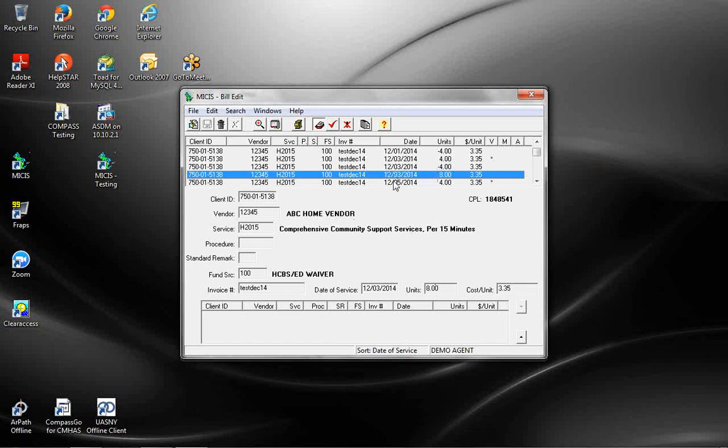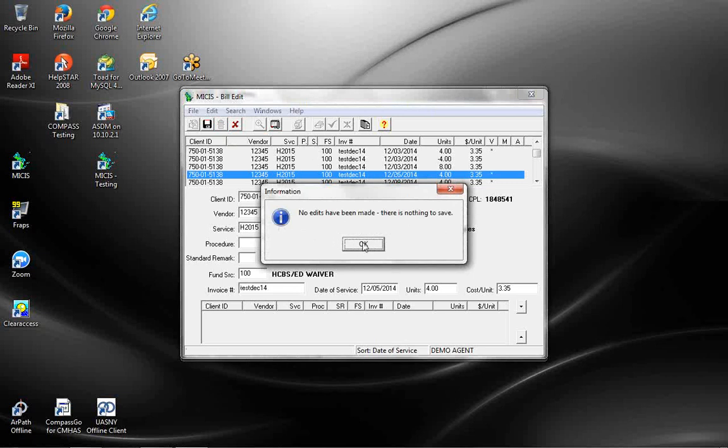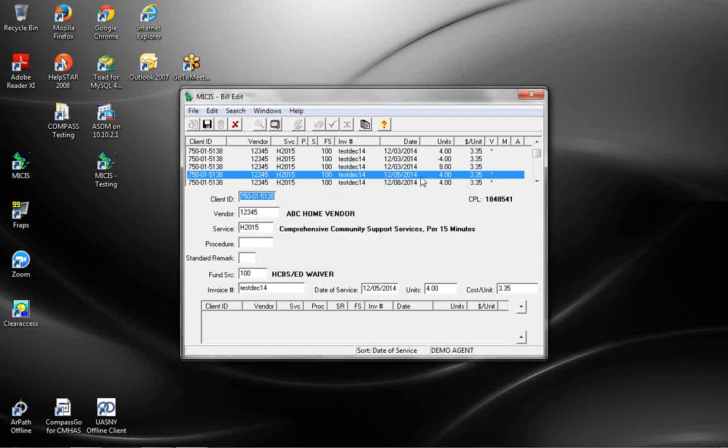So whenever you're editing, you always want to put in the new full amount. So if I'm going to add 4 units to this, I'm not going to click edit and save. Because if I edit it and save 4 units here, then it didn't do anything. It's going to stay 4 units. I think it's not going to let you do it. There's nothing to save because you didn't change anything. If you had changed something small like the invoice, then it would have done something. But because I didn't do that, it's not going to touch it.